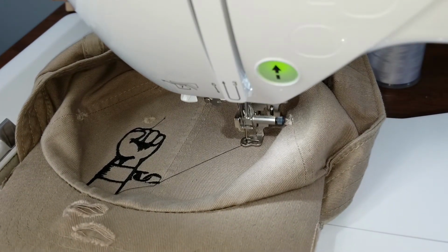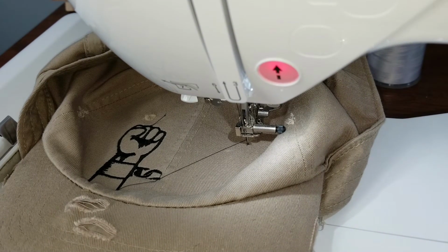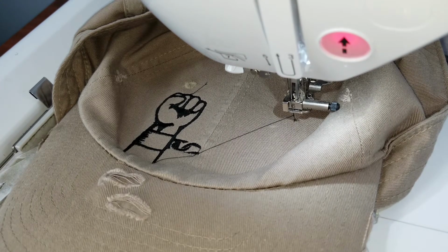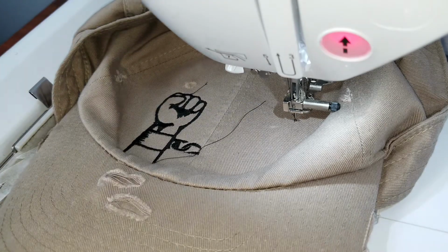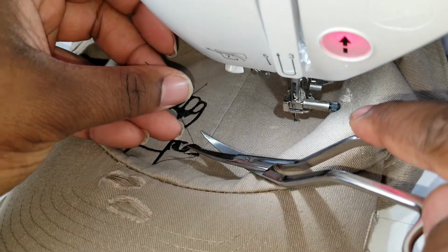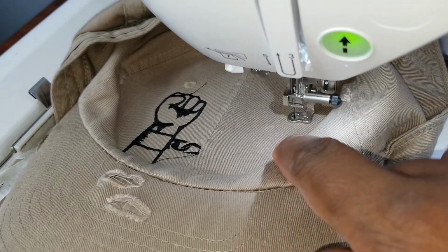So it looks like it's going to, you know what? That is a pretty big jump stitch. That's one that I will cut. I don't have any scissors around me. This is weird. Hold on for 1 second. Alrighty, I'm back. Go ahead and cut this. Okay, come back over here. Perfect. Start that back up.